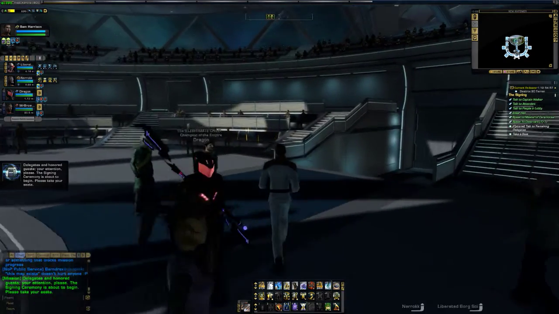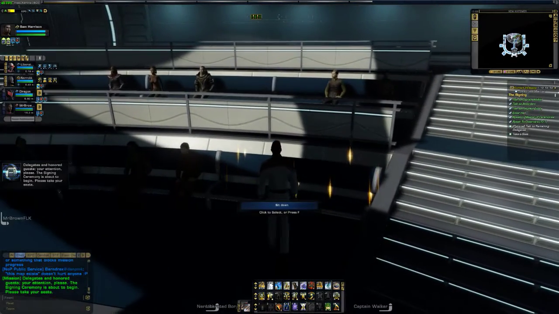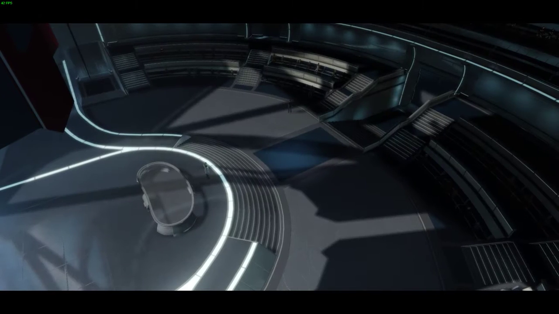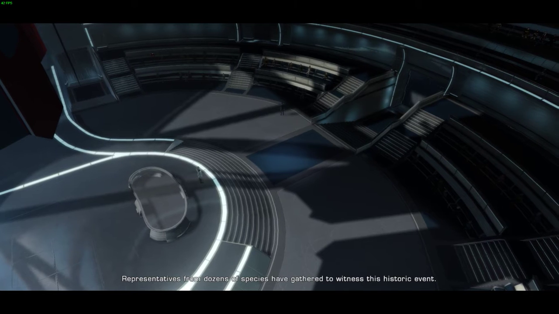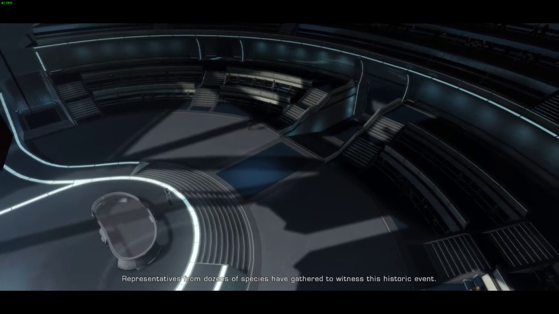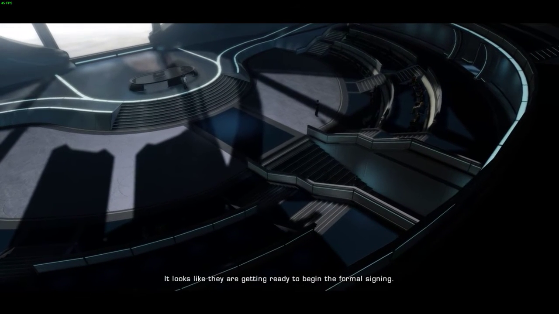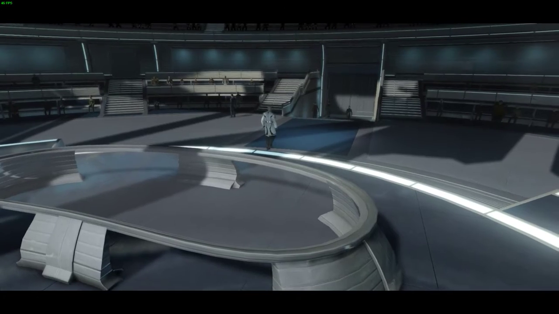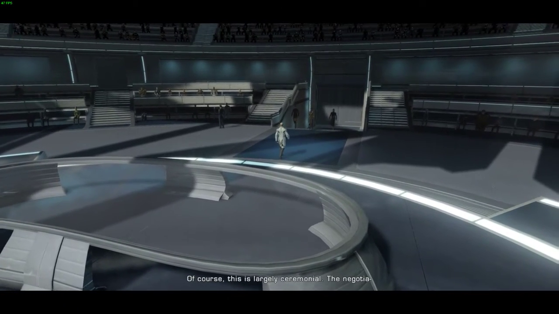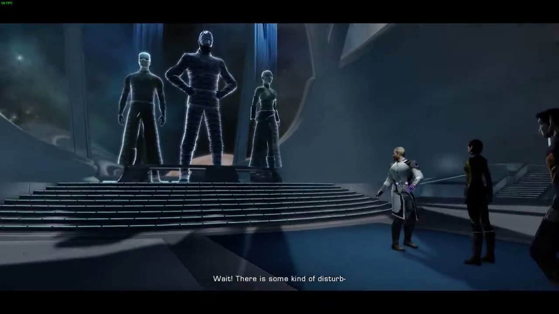Delegates and honored guests. Your attention, please. The signing ceremony is about to begin. Please take your seat. Representatives from dozens of species have gathered to witness this historic event. It looks like they are getting ready to begin the formal signing. Of course, this is largely ceremonial. The negotiations... Wait, there is some disturbance.